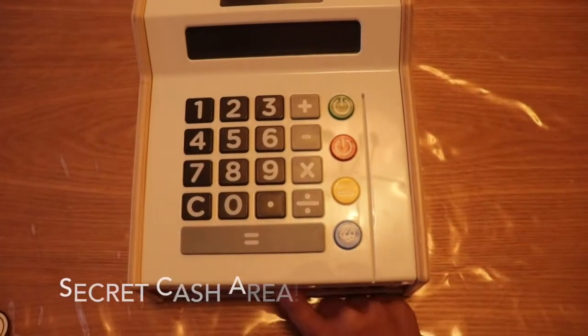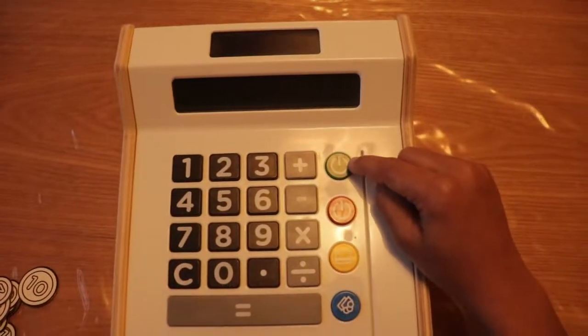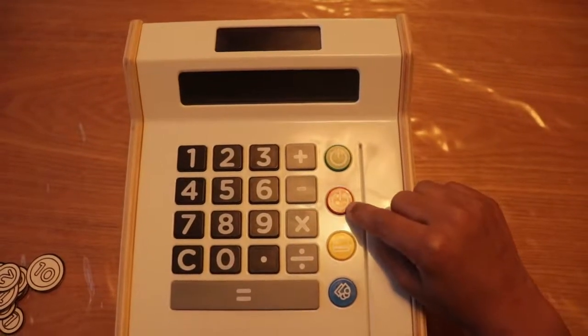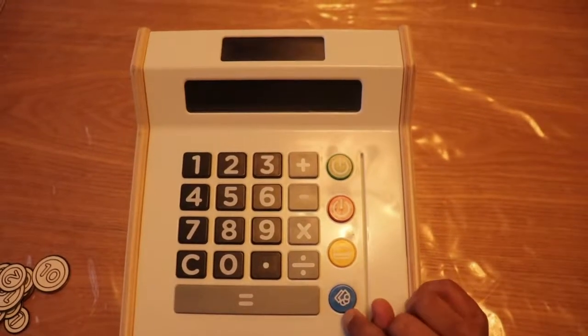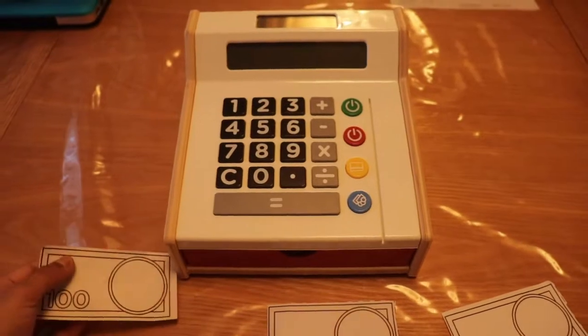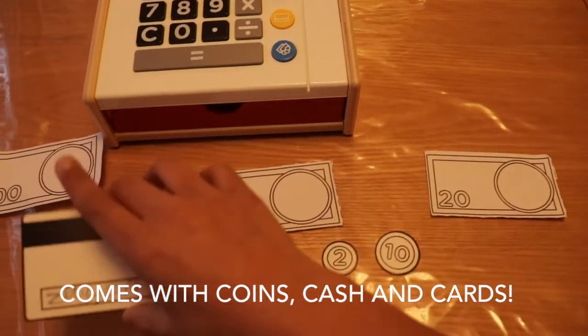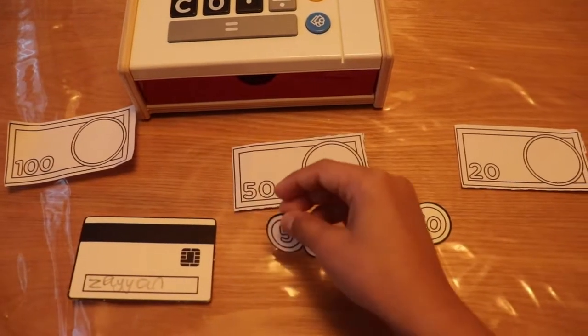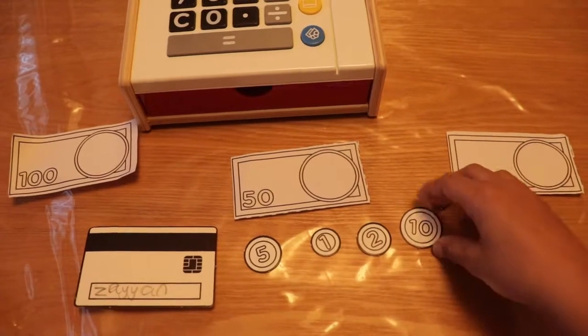There's a secret area where you can put your money in. Look, open. Green is for on, red is for off, yellow is for card, and blue is for money. So about this, I have a £100 and a £50 and a £20 and a one card, and a 5p and a 1p and a 2p and a. I want more. Yeah.